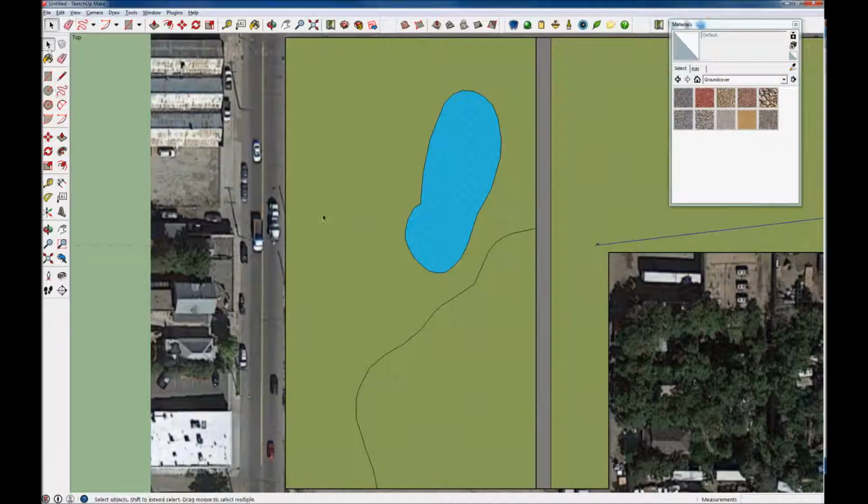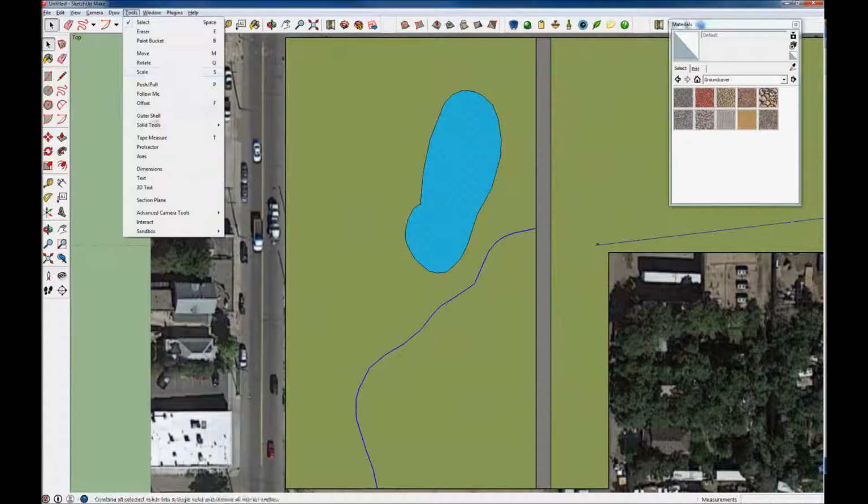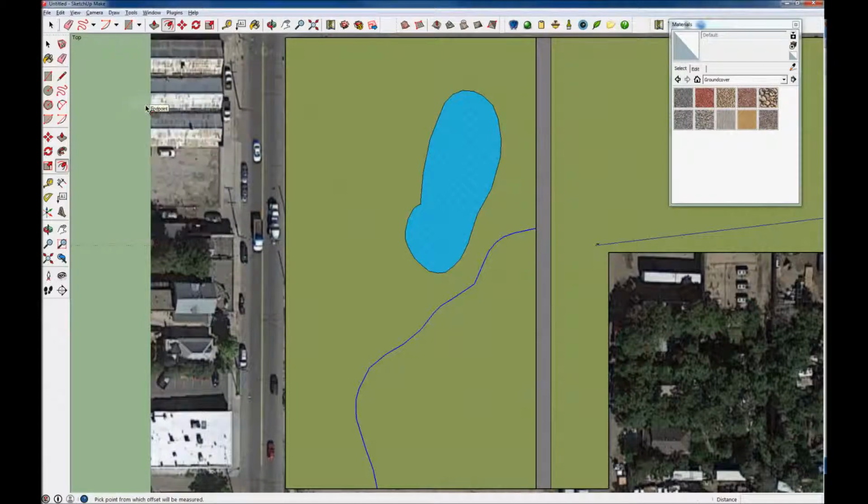Now, how am I going to get this to have some width? Well, the way I do it is I click on this arrow button, and I click on this to make it blue, selected, and then I'm going to go to Tools, and I'm going to click on Offset. And then I click on this, and now, aha, I've created an exact copy, basically. And I sort of pull it out, and that determines the width. So I click here.